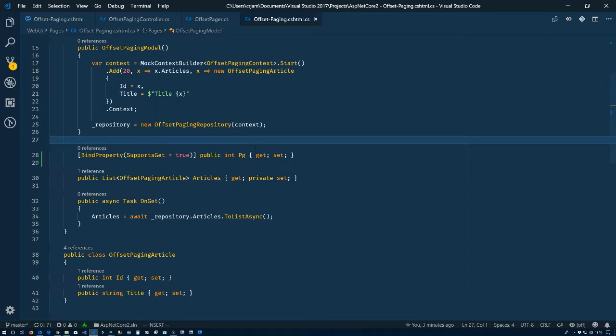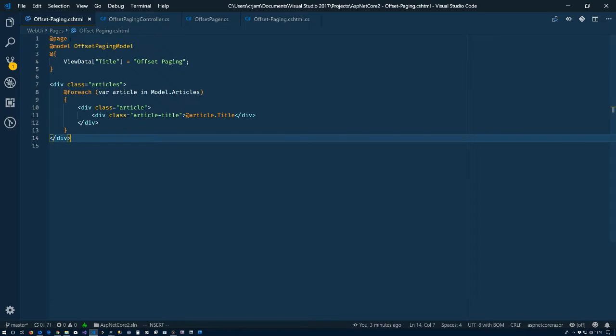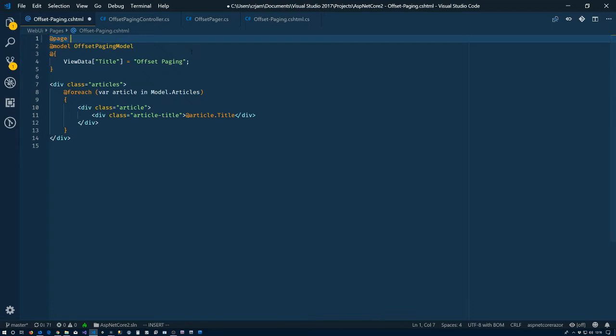The way that we're going to get that from the URL is to return to the Razor page and modify it. What we're going to do here is put in our double quotes, page dash, and then curly brackets PG, which is an int. We could just have an int without the page dash, but in this case the page is called offset dash paging, so we'd have offset dash paging slash and then a number. I don't like that because there's no context to the number, so I like to put page dash. Let's save that.